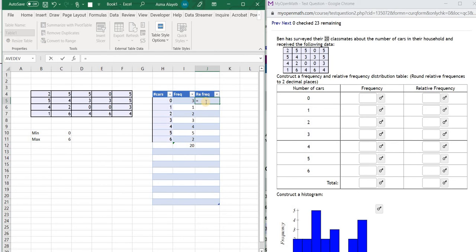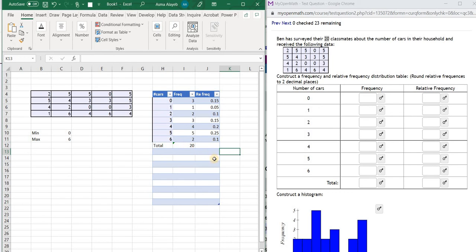Now I will find the relative frequency. So the relative frequency is equal to, I type equal to, each of these frequencies. So I'm just going to click on the first frequency divided by 20. I will type the number 20 because I don't want that number to change. And then I'm going to click enter. And as you can see, it computed everything else for me. I don't want all of this, so I'm just going to delete it. And I will put here total. So I know this is basically the total, and that's the end of my table. Now I created the frequencies and the relative frequencies. I can go ahead and put the answers in here.